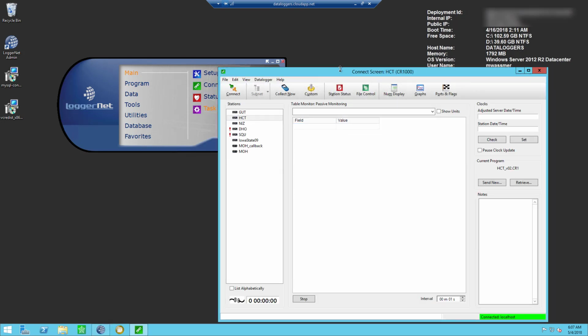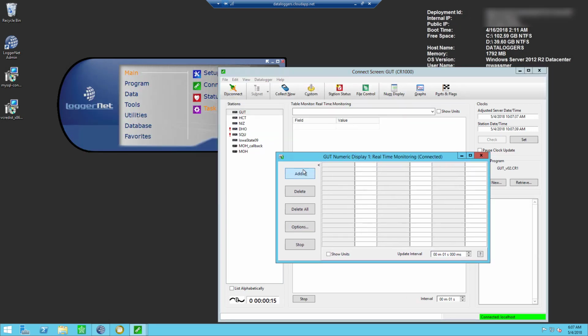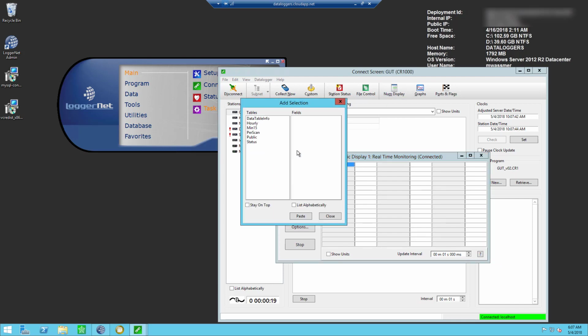which is instead of going through the process of building one of those RTMC Pro dashboards, if I just want to quickly look at some data, I'm going to go to my GU Tech data logger, click Connect, and you can see here the little plug closes and it's now connected. If I want to just look at some of the data that exists on the data logger, I can use this Numerical Display tool here.